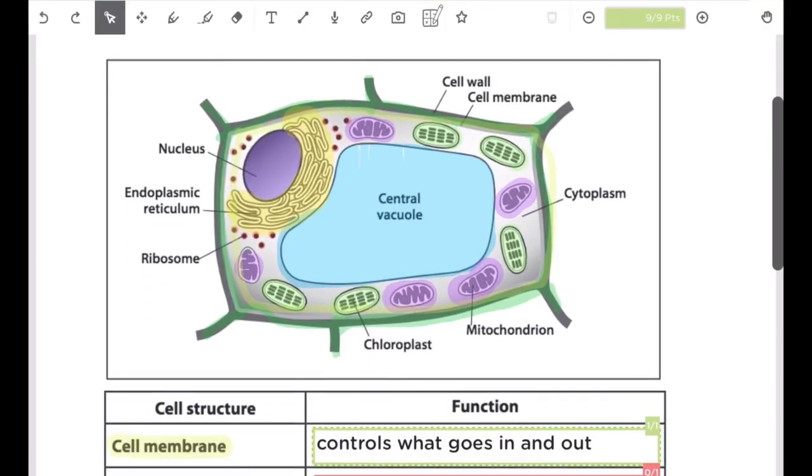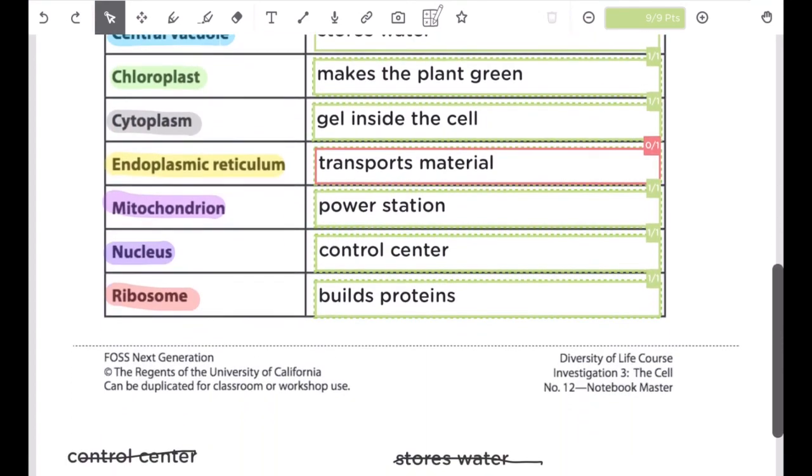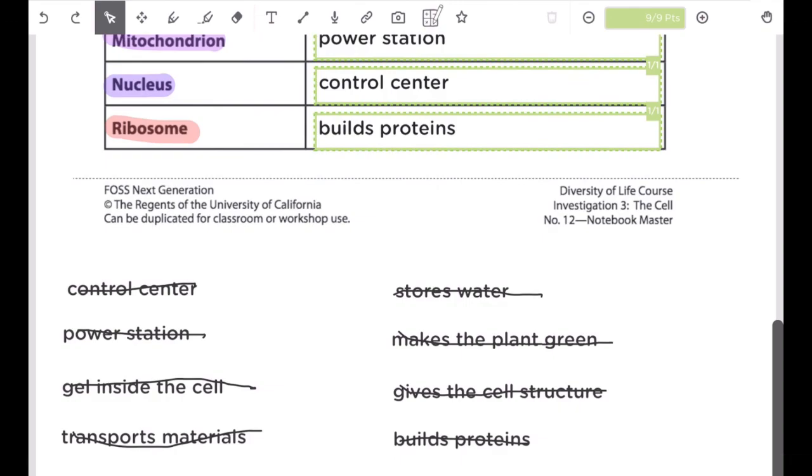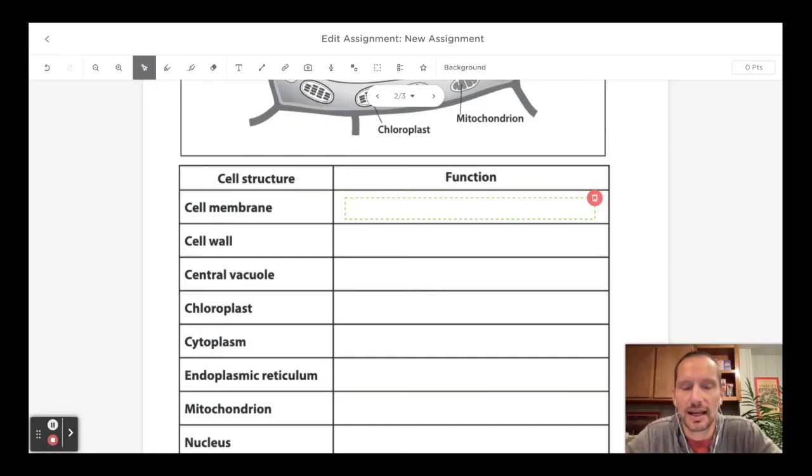One suggestion, if it's something open-ended like function, I might suggest putting a word bank down here, because if their answer doesn't match exactly what you have, they wouldn't get points for that. Now, that's a science example, but think about that. That could be used in many different subject areas, that type of activity.